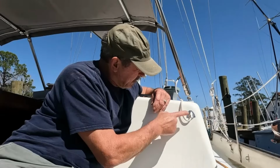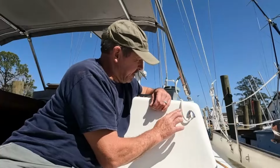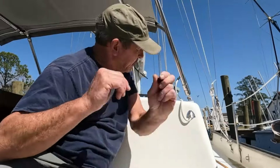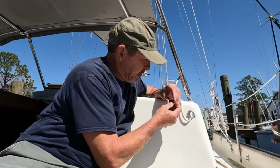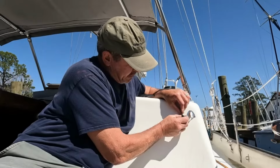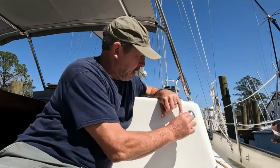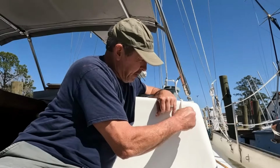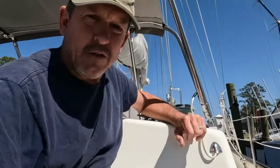We've sealed up our little wire penetration here. Nice low profile, not likely to snag anybody as they're going around the corner. Not going to stick me in the shoulder while I'm sitting here enjoying morning coffee and reading my book. After the silicone cures, I'm going to come back with a line support clamp, and we'll use that to support the wire so that if there is any pull on it, we're not pulling on this. We're supporting the wire. So anyway, let me bring you over and I'll show you what we got.